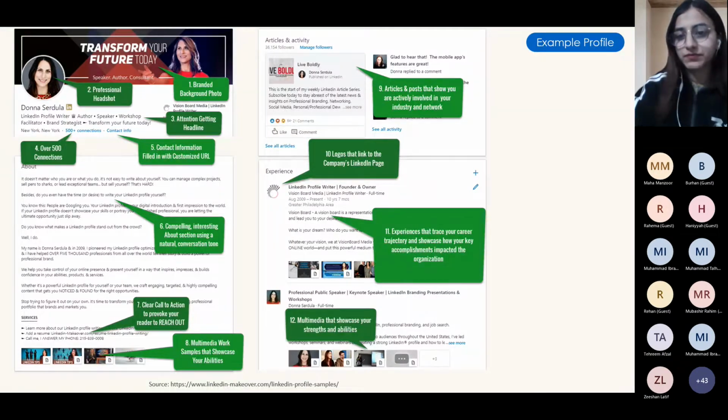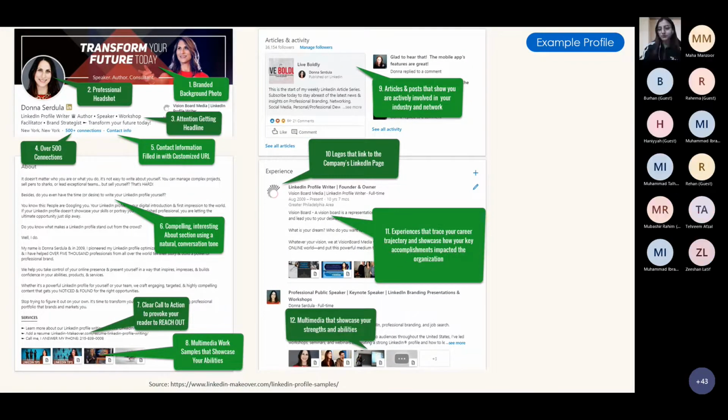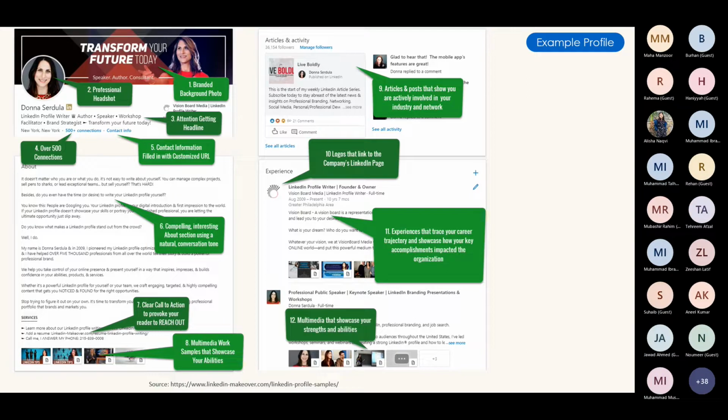Then the next section is, of course, your experience, skills, and projects and certifications and all of the rest of the stuff. Again, within those experiences and those projects, you can add these links, which is again a newer feature. It was not there a couple of years ago. So please do that. That will also make it more actionable, and people tend to click on links and they tend to go and find out more about you if they're interested to know.